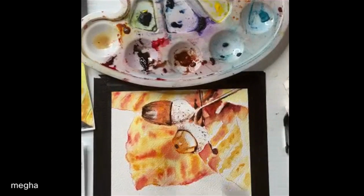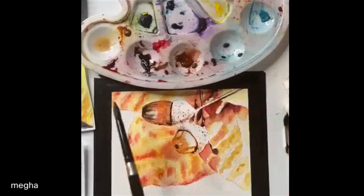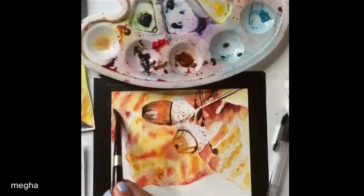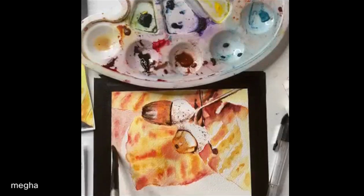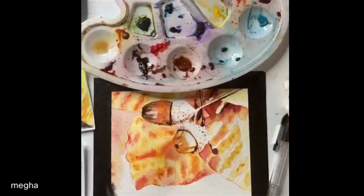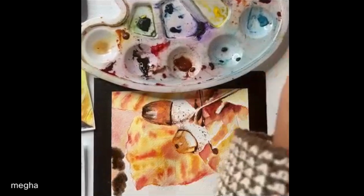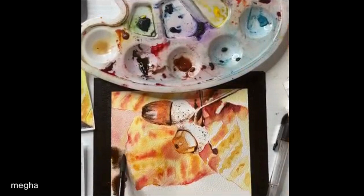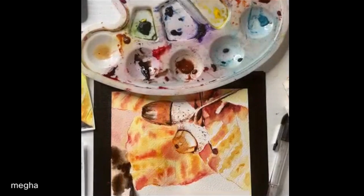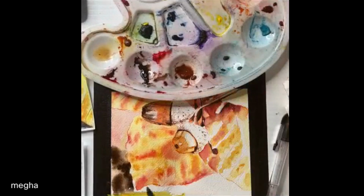I'm going to just take colors back to back and just paint, just drop colors, you can say. It can be red too. You can add any color that you like, but as long as it is what's in the painting. Keeping it very light here. It doesn't have to be perfect. I'm just mixing colors on the paper.